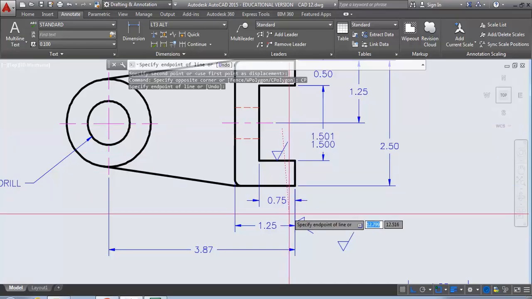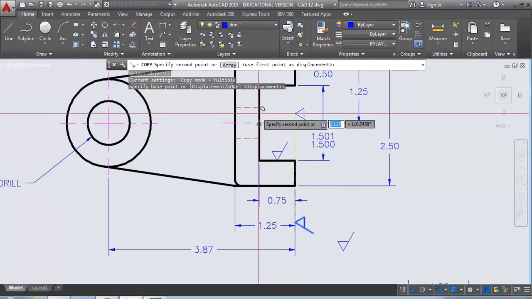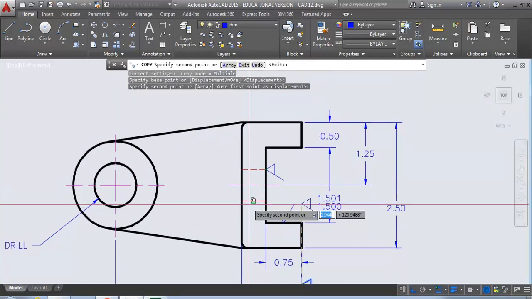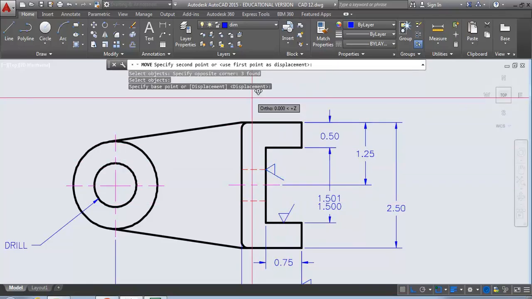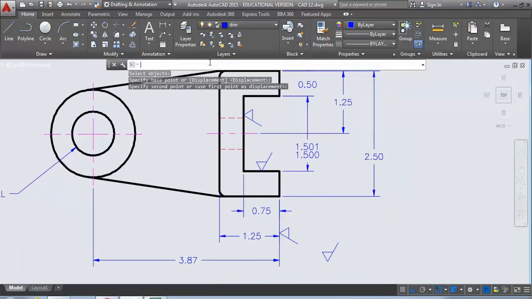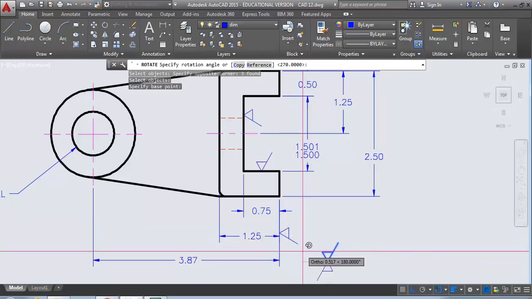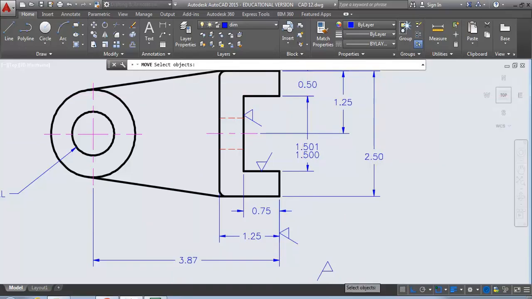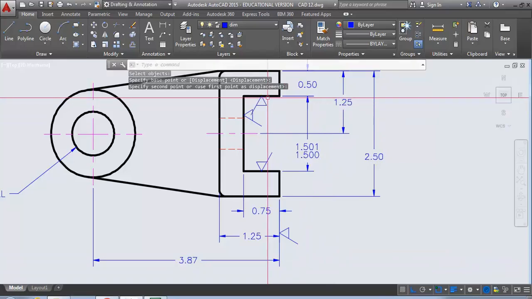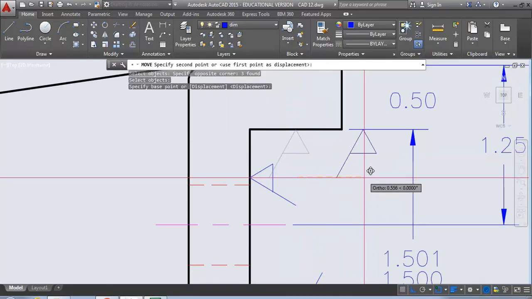So I'll copy this. Here, go back to home. Let's go to copy. Put that there. I'll move it, about right there. Then I'm going to rotate this one. There's your rotate command. I want it the other way, like that. There we go. Then move it. I don't want them crossing like that. Move that over there. You actually can move it here.